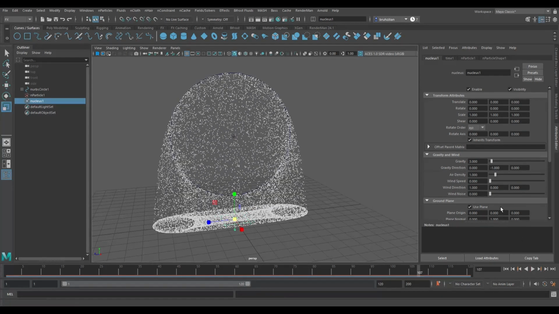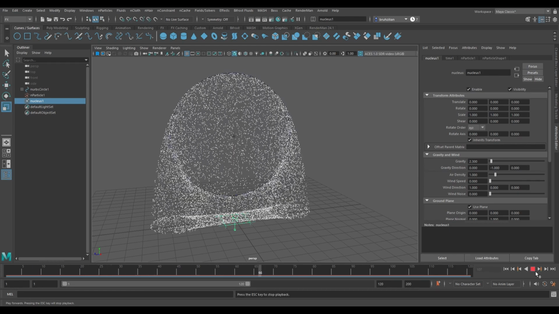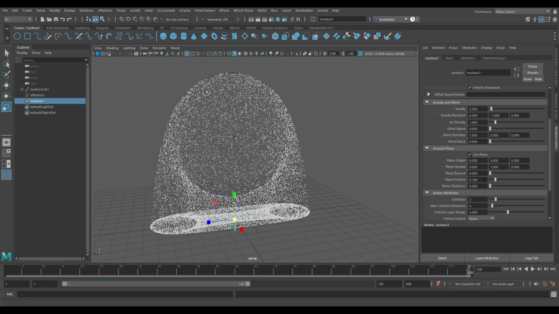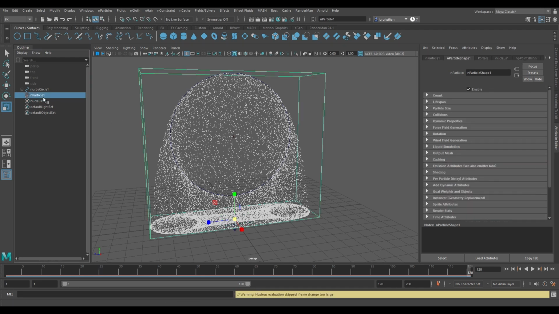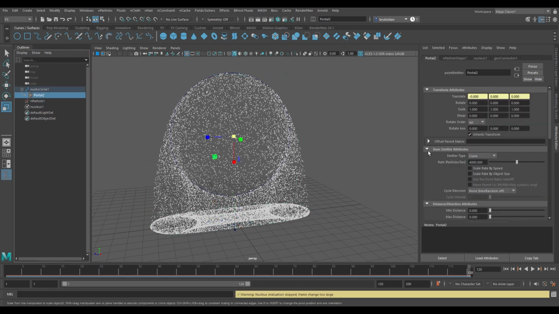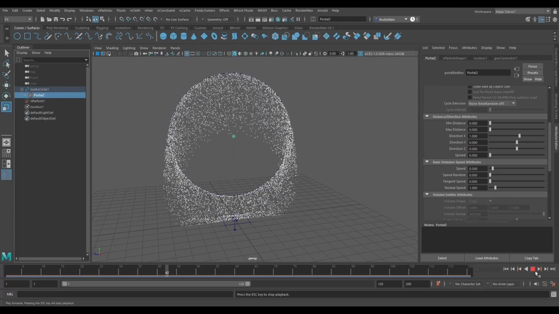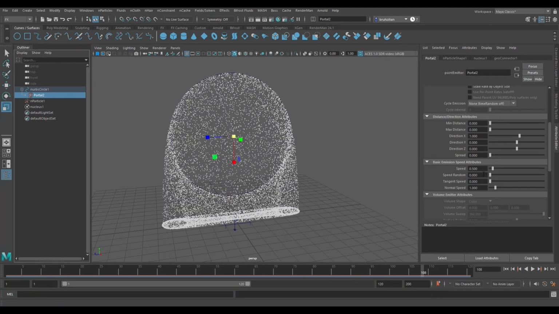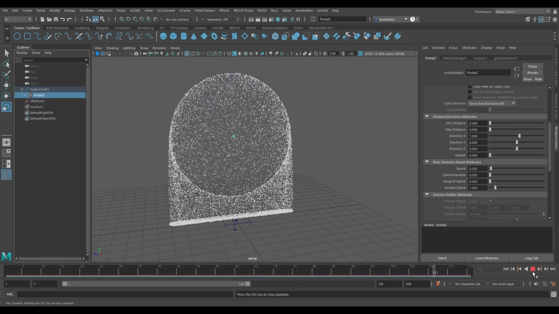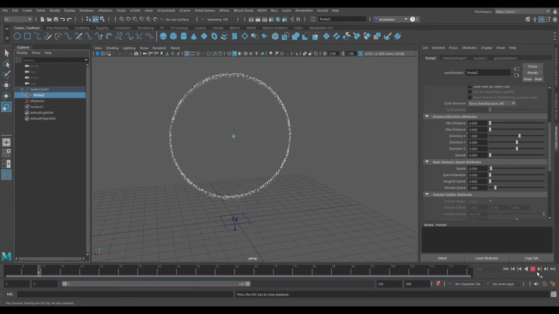Yeah, so that's getting better. It's not really my favorite, so let's lower it to about a 2.5. Yeah, I'm liking that a lot more now. While we're here, we can also go to our portal tab, find speed, and let's make that a 0.5. Let's have a look now. It's still a little bit fast for me, so let's try 0.2. Yeah, I would say that's much nicer. I might change the gravity, but for now, this is totally fine.